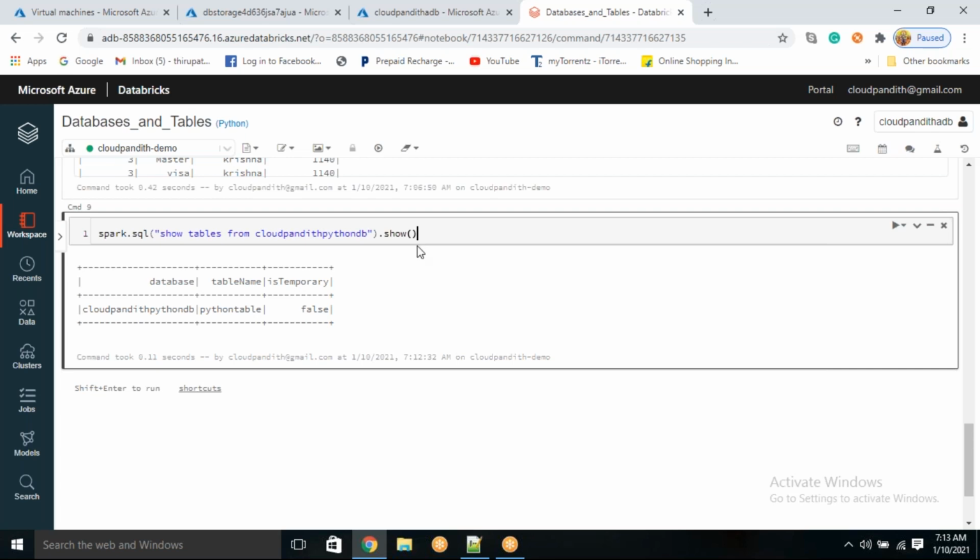Malaya, usually the use command works, use database, it works either in Postgres or in SQL server. So my question is, does it work in the Spark SQL version of it? Why is the use command not working in Spark SQL? Yeah, right.